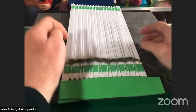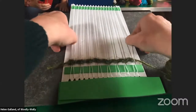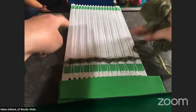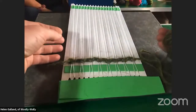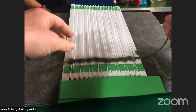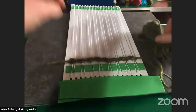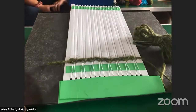One thing also to point out at this stage is the side warps are called selvedges on a weaving, and it's important that the material we're weaving with goes around them and doesn't miss them, because otherwise you end up with a weaving that hasn't got the edges secured in it. So although the pattern might tell us to miss a warp out at a certain stage, if it's the end one, we have to consider whether to ignore the instruction and go round it. But I'll get to that as we're weaving. It's quite good today that I can explain it as we're going along.